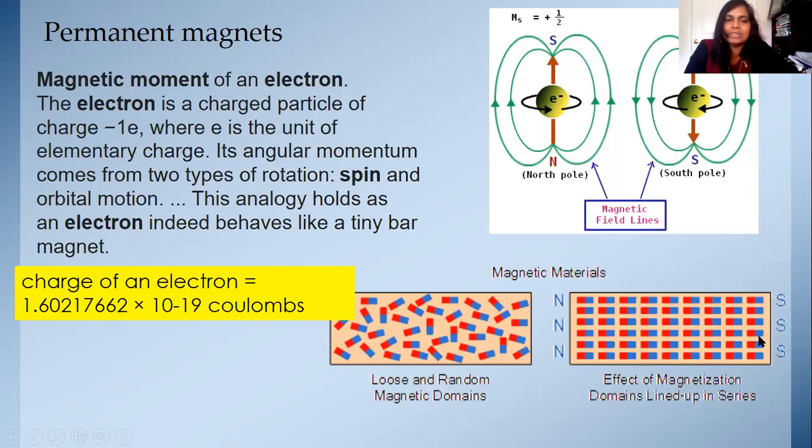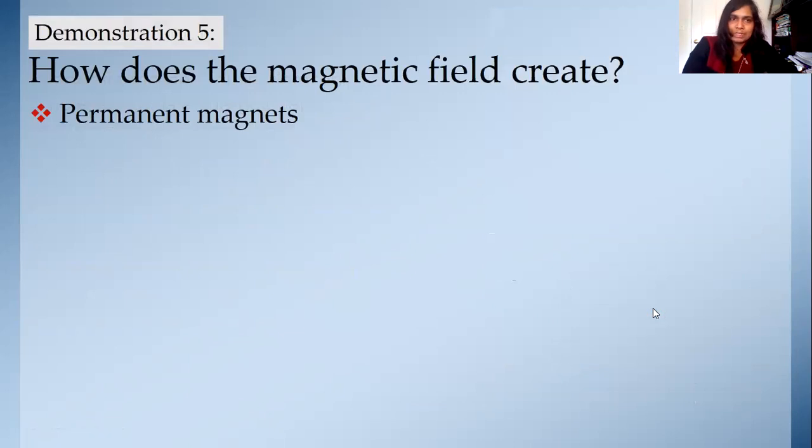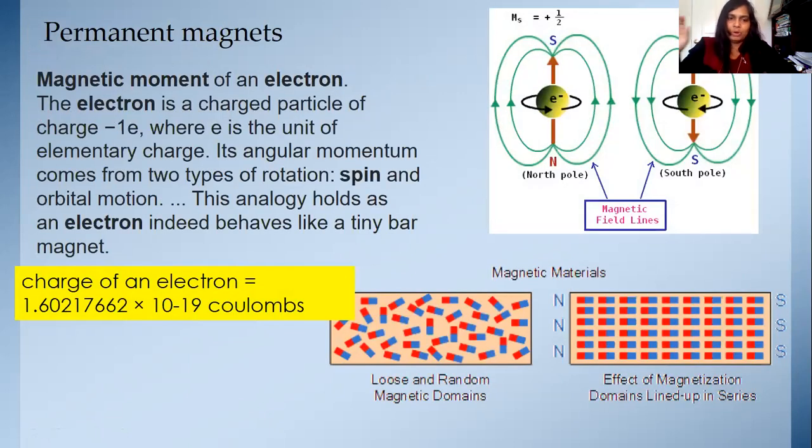So that's why we cannot isolate these monopoles, like just one South Pole or one North Pole. We cannot do that because inside the materials, this is the arrangement. You see it's arranged nicely. But there are materials that do not have any magnetic properties like this. So you cannot magnetize those. You cannot arrange them.